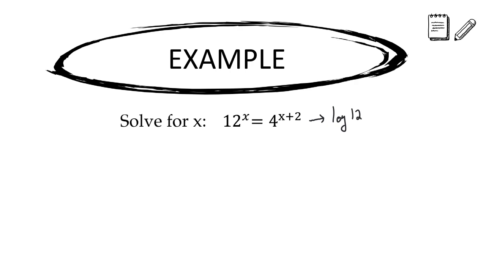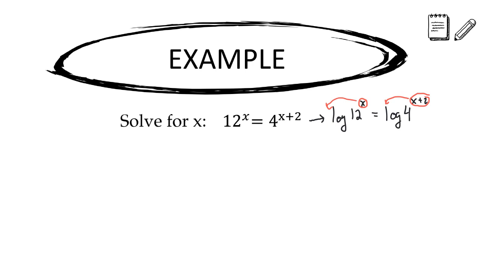I'll show you how this would play out if I were to take the log of both sides. What I'd then be able to do is linearize this equation, because the power rule would allow these both to come down and multiply. And now it's a linear equation. It's a little bit of a messy linear equation to solve, though, because there's still logs involved. It's not a log of a variable anymore, but a log of 12 will be involved, which is some hideous looking constant, and log of 4 would be involved, which is also pretty hideous.